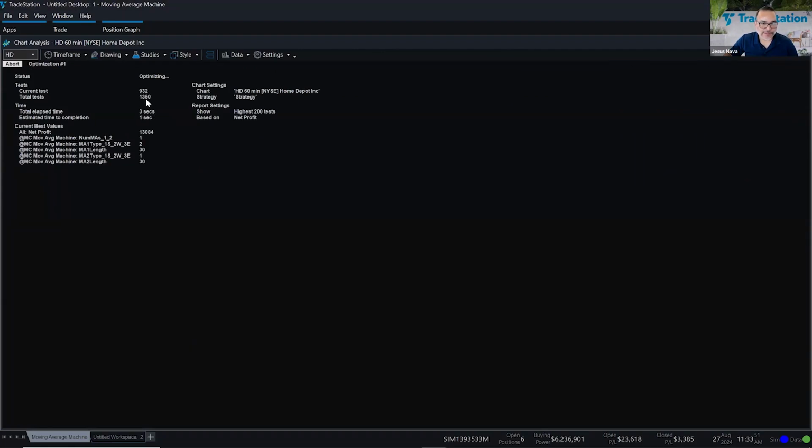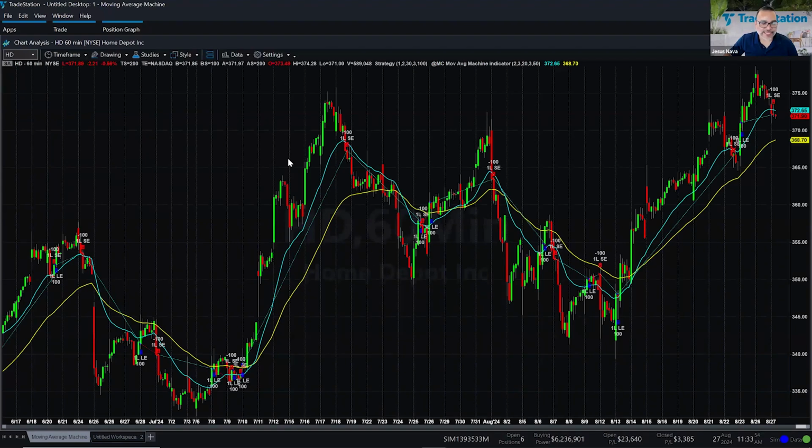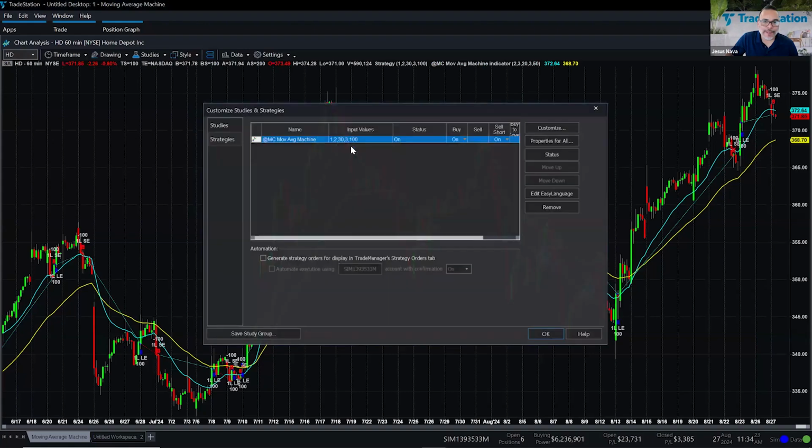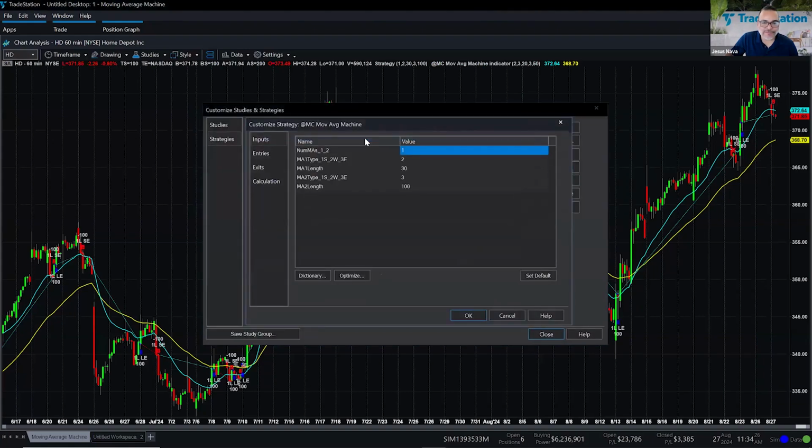This runs. You can see that in 5 seconds, my strategy came back. Now my strategy came back, but the indicator did not update accordingly. Why? Because those are two separate things, the strategy and the indicator. If you want to find what the strategy set the parameters to, you can look up here in the status line, or you can go inside the strategy. Whichever way you want to do that, that's fine. Let's go ahead and double click the strategy and see what it found.